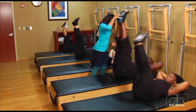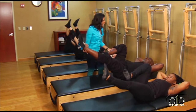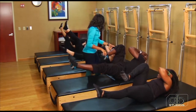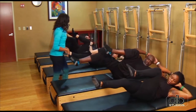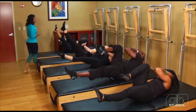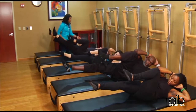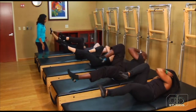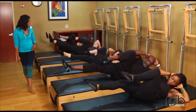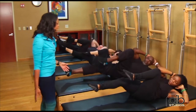Last abdominal exercise. Bring your right knee into your chest. Stretch out your left leg. Opposite elbow crosses to the knee for crisscross. And switch. And switch. And switch. Place your hands. Opposite elbow to the knee. And switch. And switch. And switch. Bring both knees into the chest.